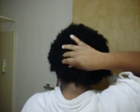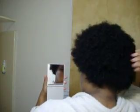Let's see what time we got. Okay. I'm going to use all the whole 10 minutes, I guess. Give you shots of my hair, just the top. This is the side. That's the front. I rock rough and stuff with my afro. Okay, I'm going to check out the back for myself. Can you see it? I was looking at it through the mirror.